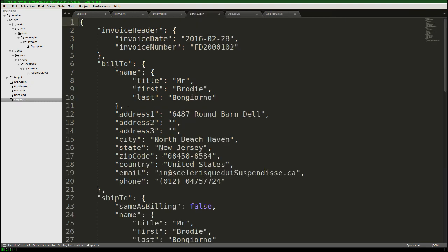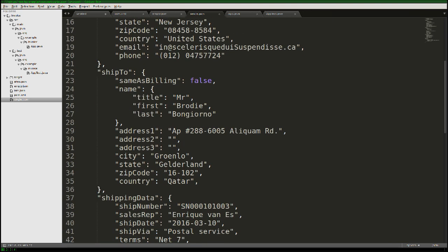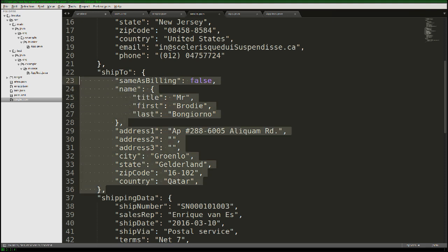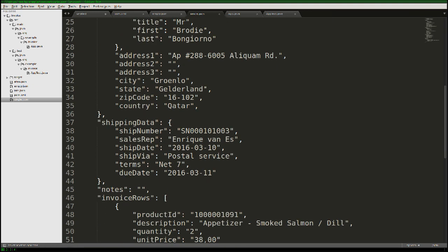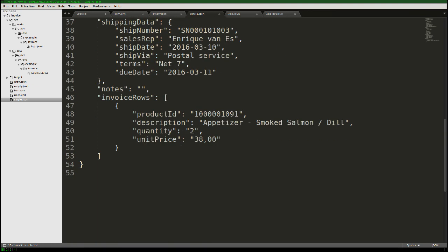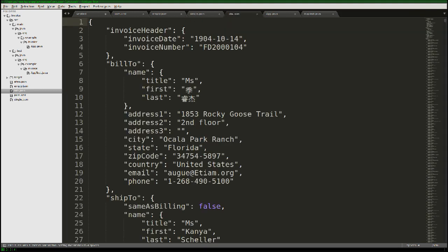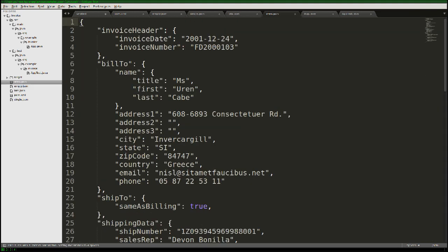And then we have a single row, and here we have the same information as we had before, but different data. And the billing address isn't the same as the shipping address. We have some shipping data, and then we have one row of data. And then we have lots. No, a few.